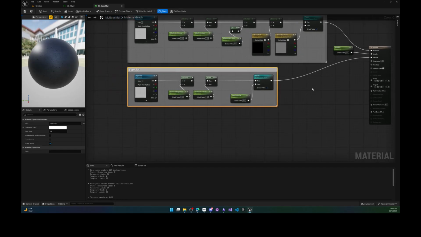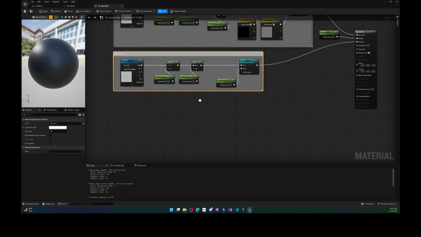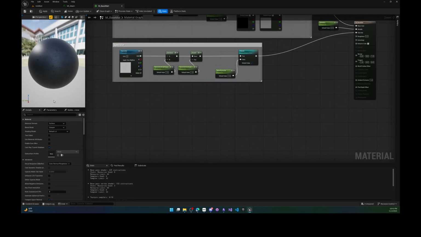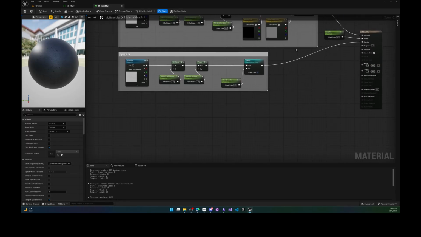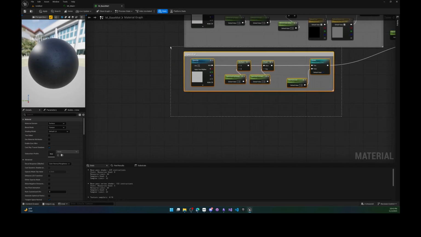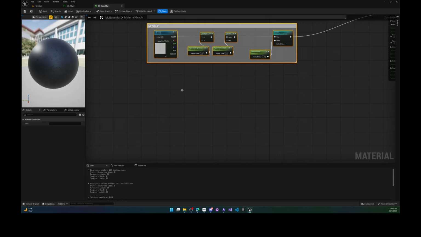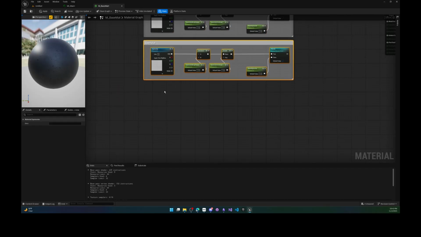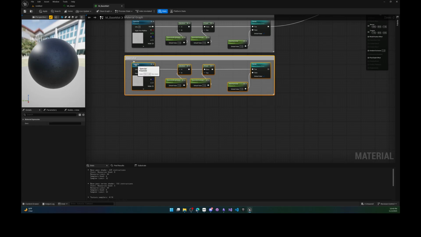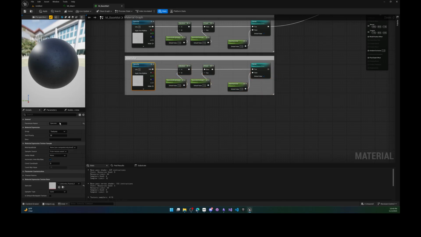Not too bad there. All right. So the nice thing is the roughness is pretty much going to be the same as specular, so it doesn't take too much longer to get that set up. So I'm going to just copy this. We'll put that down here. And then we just need to go through and rename all these. And I'll try to be a little quicker.